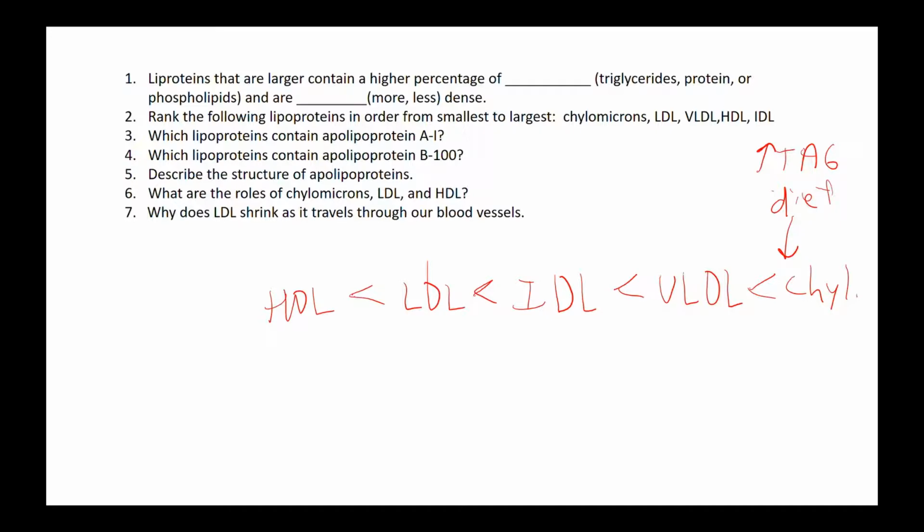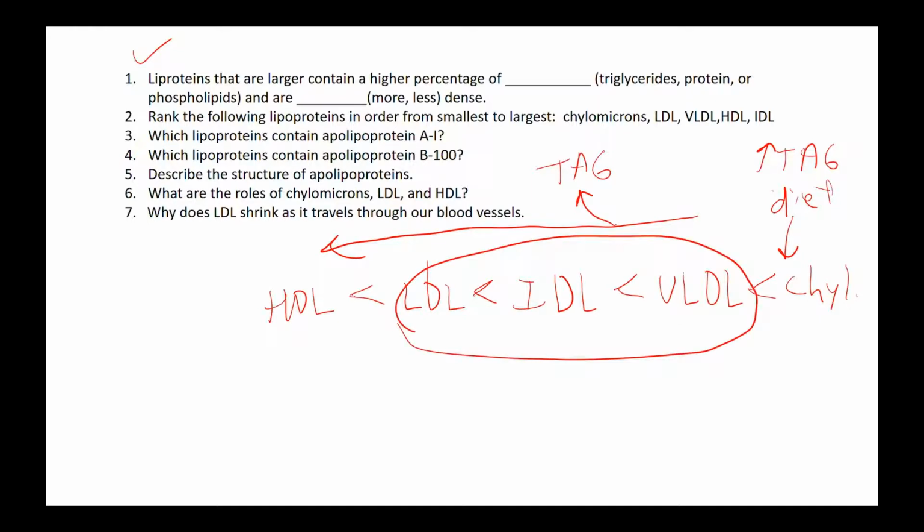All right, so our chylomicrons are the biggest because of what we said in the first one. They have the most triglycerides. Now, as we move to the left here, we're moving further on down in our dietary or lipid transport system. Along the way, triglycerides are being released to tissues, right? That's actually the role of these three here, is to release triglycerides and deliver them, and cholesterol as well, but we'll just focus on triglycerides here, deliver them to tissues in our bodies.